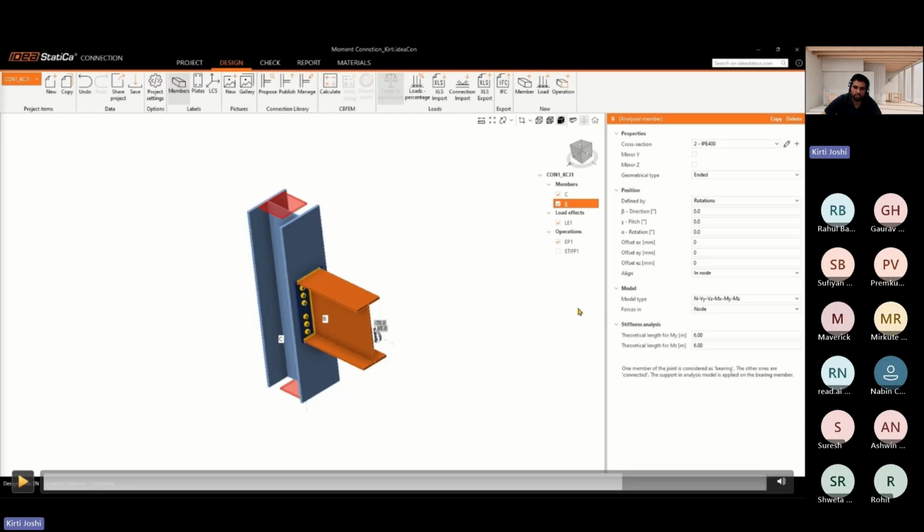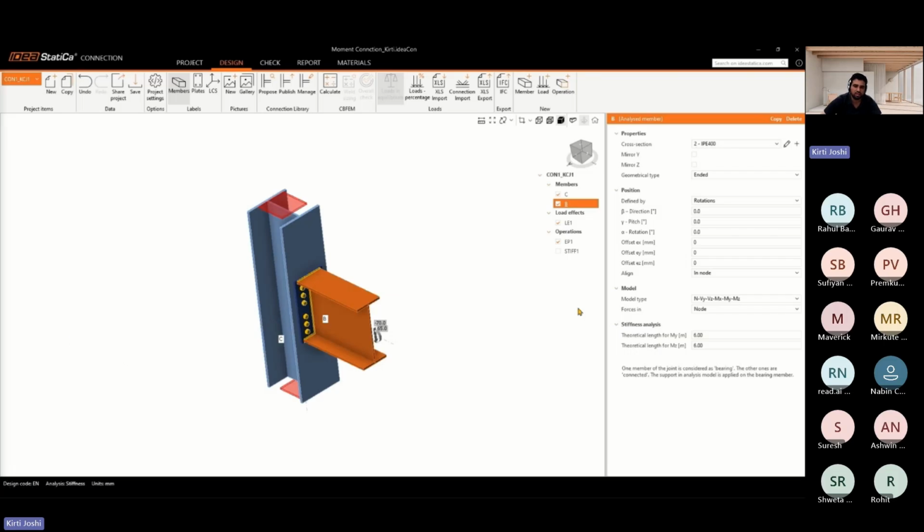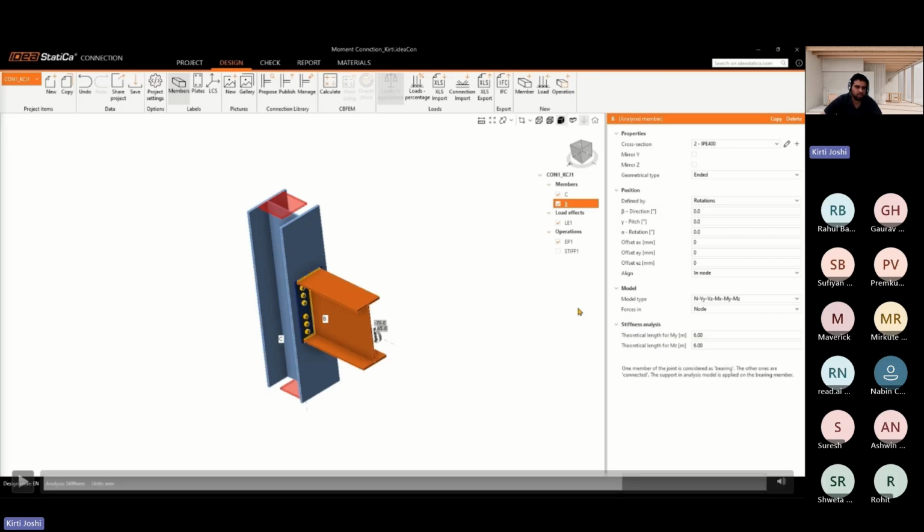Right now my beam is the analyzed member because what it does is it calculates the rotational stiffness for only one member. For example, you want to assess the stiffness of the beam to the column. So if multiple members are there in the connection, right now in our case there is only one member. So if there are multiple members, then the other members are considered as fixed. So at one time it will analyze one member. Basically, it's an incremental and iterative process. So only one member is analyzed.